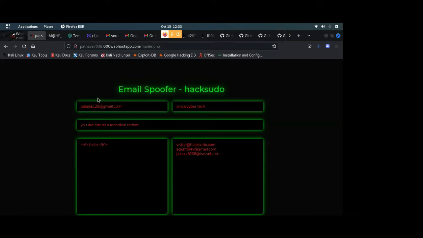This is sent from my PHP server to the victim's inbox, so this communication stays between these two people only. You will not know that somebody tried to send a mail from your email ID. Your outbox is always empty, and nobody can recognize what happened.